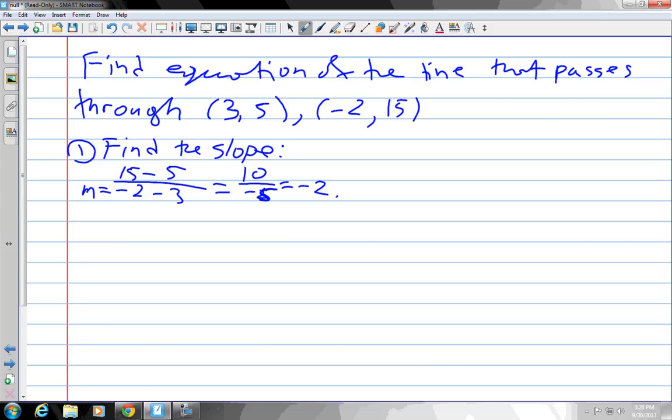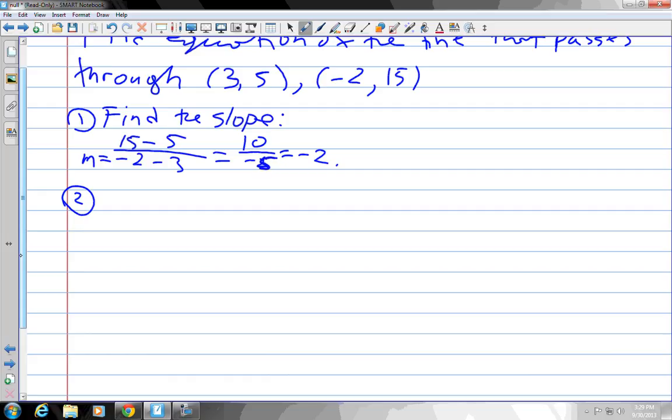Okay? So again, we need the slope, we need the point. So we found the slope. I have 2 points. Which one do I choose? Either one. If I choose the first point or the second point, I'll still get the same answer. Now, which one of these 2 points would you like to choose? First one, right? It looks a little friendly. It doesn't have anything negative. I can do both, and I'll show you that the answer will come out to be the same.